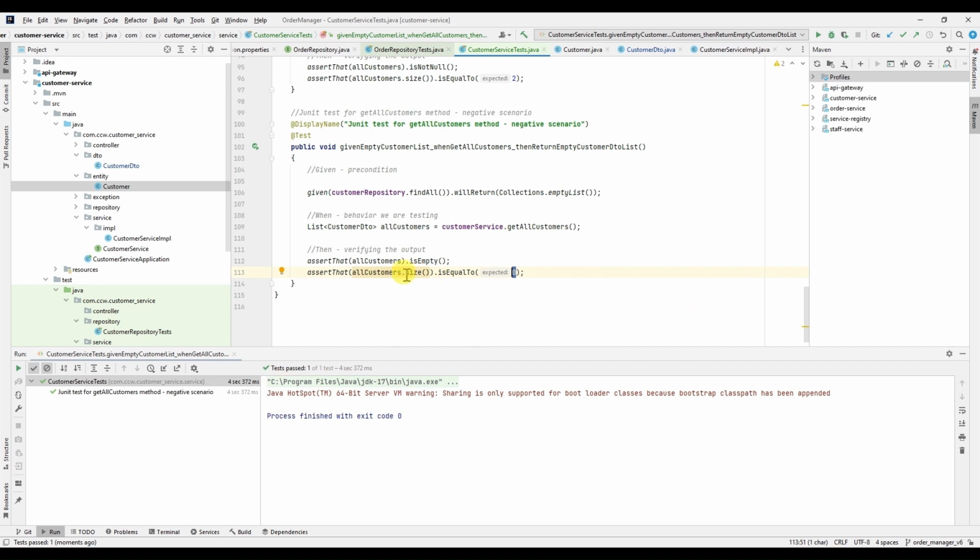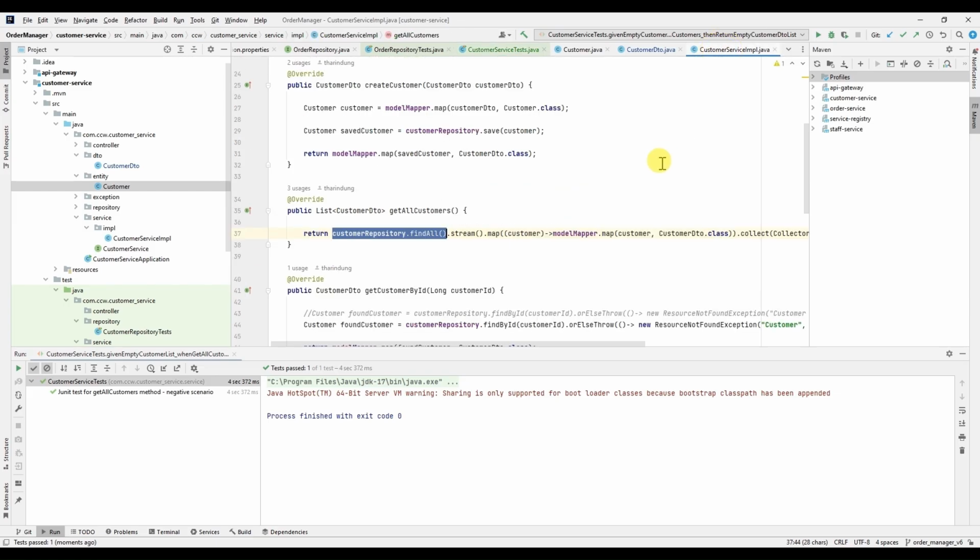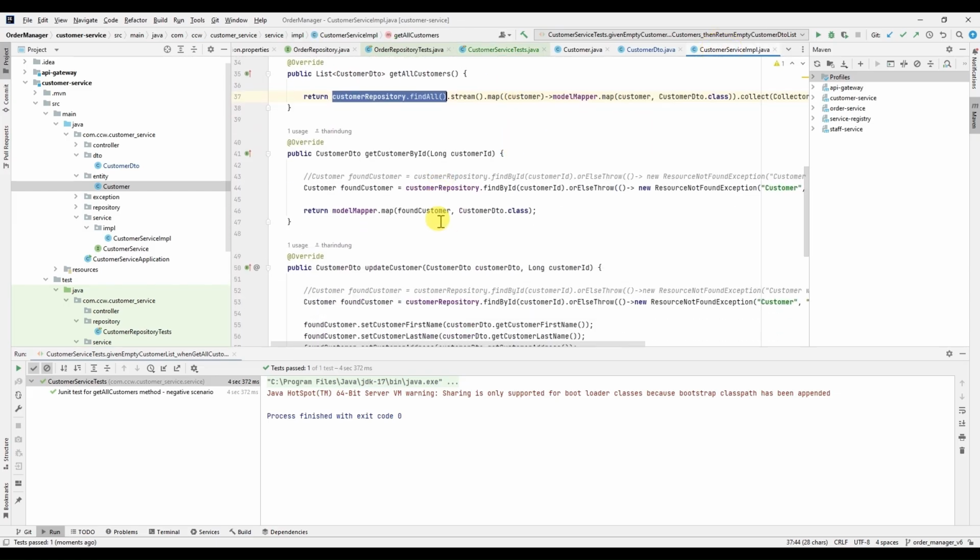So the next method of the CustomerServiceImpl class is getCustomerById. So let's write a unit test to test the getCustomerById method.